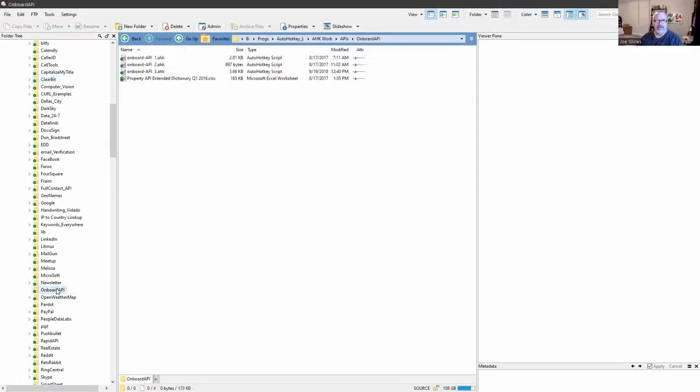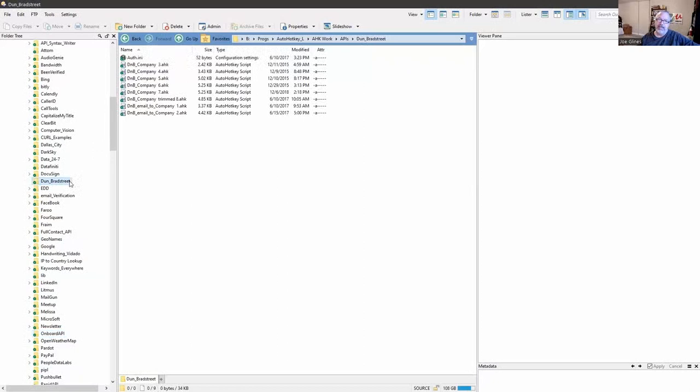Onboard API, that was another, I think, for looking for people, if I remember right. I had some where you can give them images, and they'll tell you if there's naked people. They measure the image and say how much flesh is in it. Dun & Bradstreet is another great one. Their data is amazing, but their API was terrible when I tried it, obviously a long time ago. It was so confusing and nothing was documented. I got it to work by guessing. It was a big time sink, but they have such good data. If I still worked in market research, I'd be all over it.